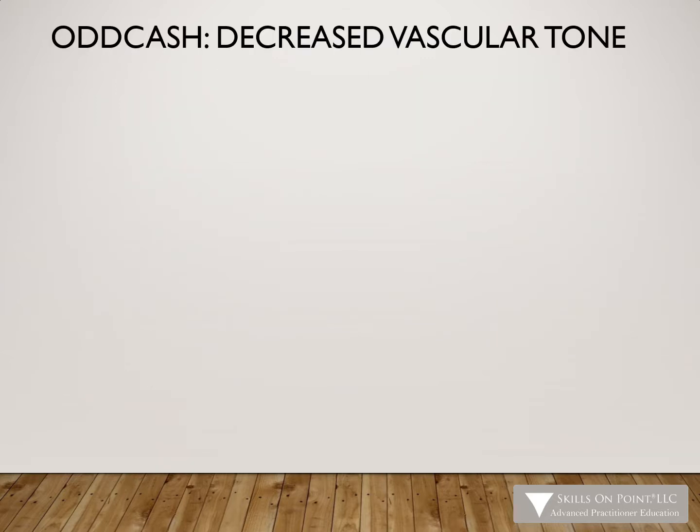So every time you go to a conference or you have a presentation about the best 5 ways to remember this or that, there's always these really crazy acronyms. And for decreased vascular tone, I couldn't find anything specific as a cool acronym. So I made one, and it just happened to be ODDCASH, and I'm going to call it Odd Cash, okay? I tried to figure out all these really cool different ways of that and monikers, but we're just going to go with it.